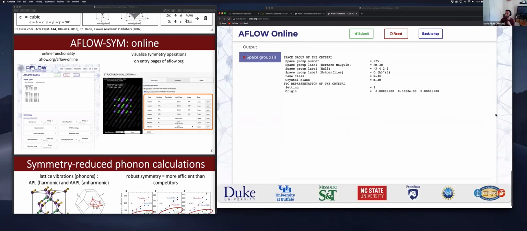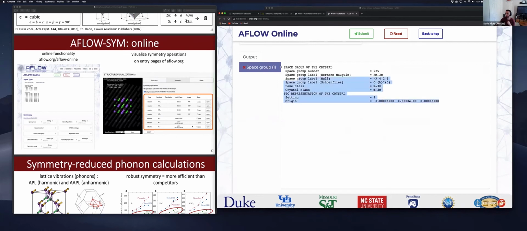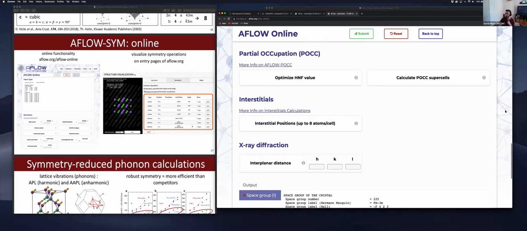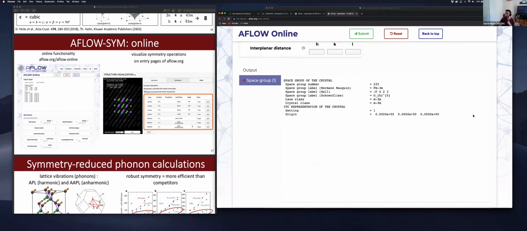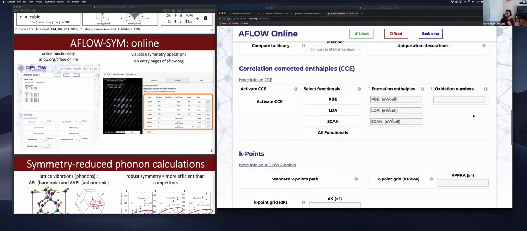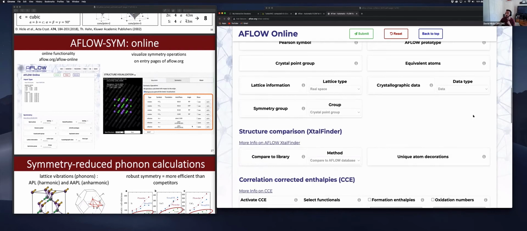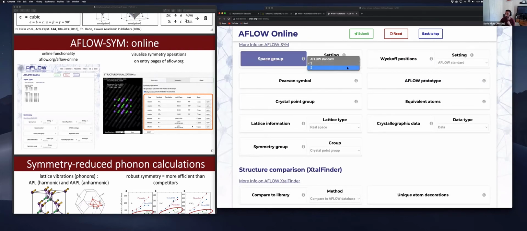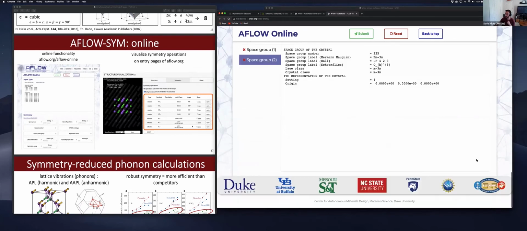And you can see that we get some of the space group information here. And then you can see that we did setting 1. And then of course you could try to change it to setting 2. In this case, I didn't see what the symmetry was. I don't think it was... it was 225. So you'll notice, even though I said try setting 2, there's only one setting, so it's not going to change it.